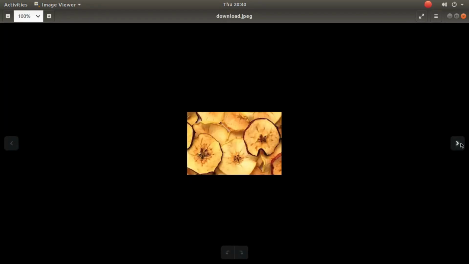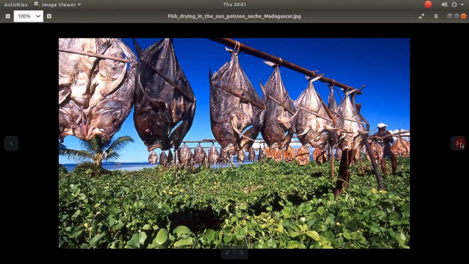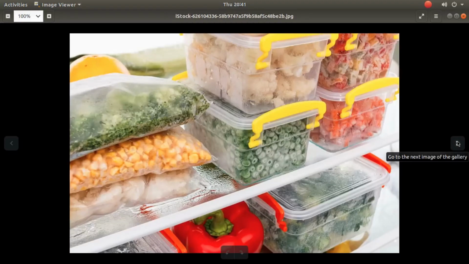Now we are going to study what food preservation is and what the various ways of food preservation are. Food preservation is the process in which the food is prevented from getting spoiled. There are a number of ways in which we can preserve the food and store it. The first method of food preservation is refrigeration. Here, cooked food and fresh vegetables can be kept in the fridge for a short time.